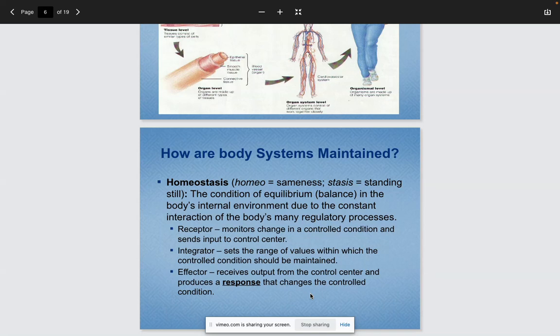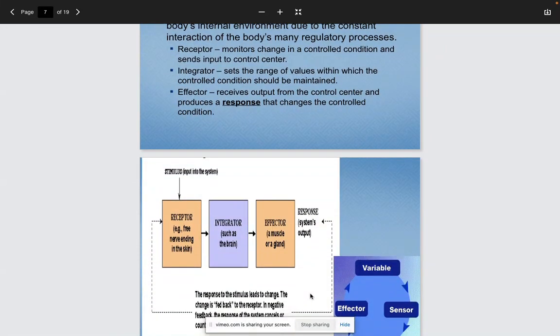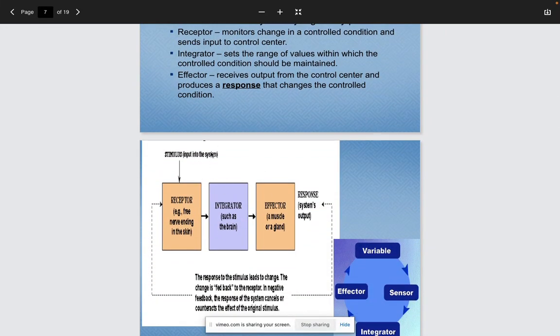The example that I'm going to use is going to be pain. So, pain, you're going to have a stimulus, such as, let's say you're cooking dinner and you're using a really sharp knife and you prick your finger. The blade comes in and pricks your finger. That's going to be the stimulus, right? That's going to be the input into the system, what's going to trigger these events. And from there, the free nerve endings, which are present within your skin, are going to trigger the integrator, the brain, to process this pain phenomenon.